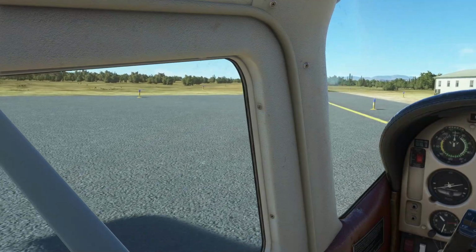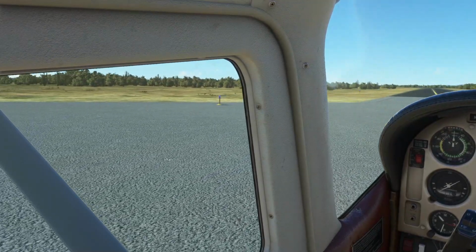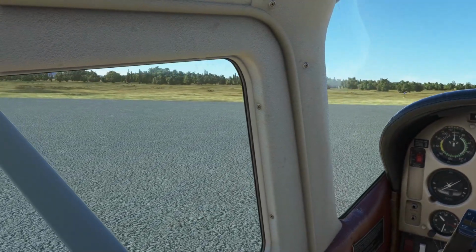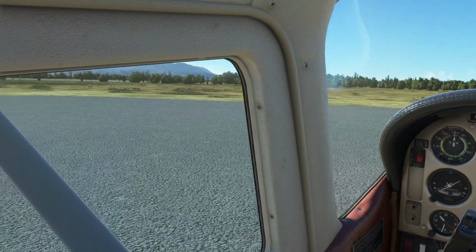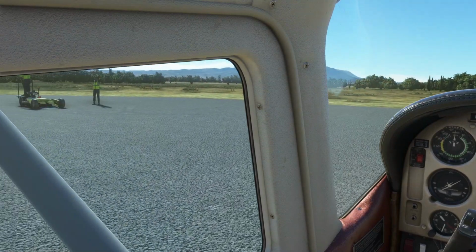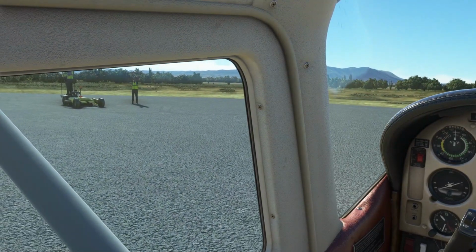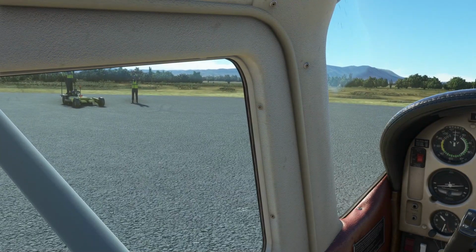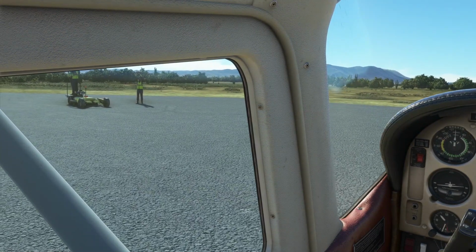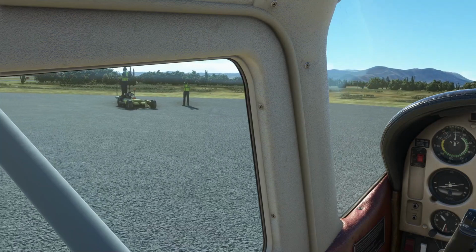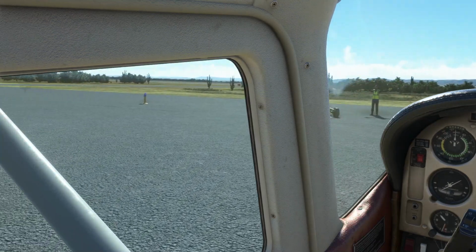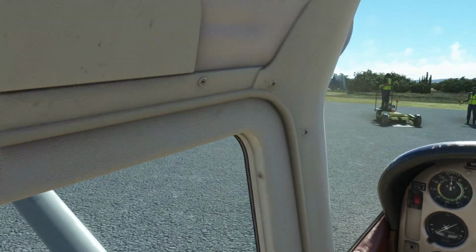Yeah, I don't like how some of these taxi lights and stuff are just out in the middle of nowhere. He is. Look at him.